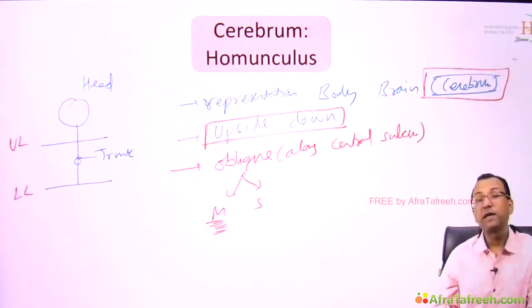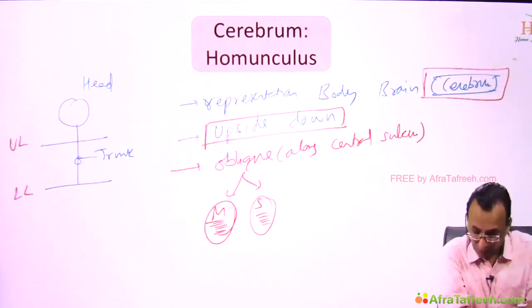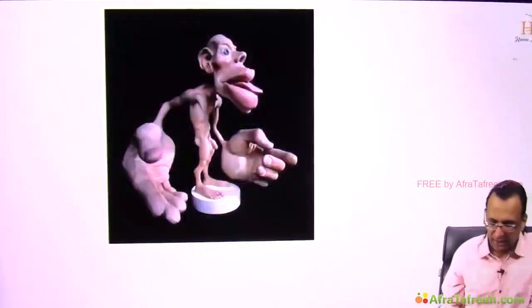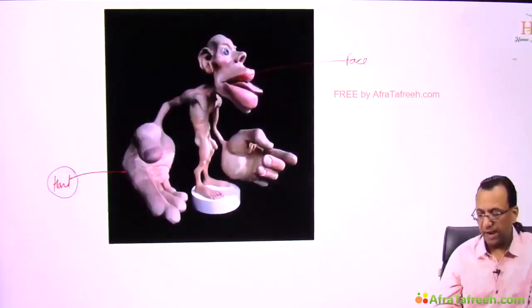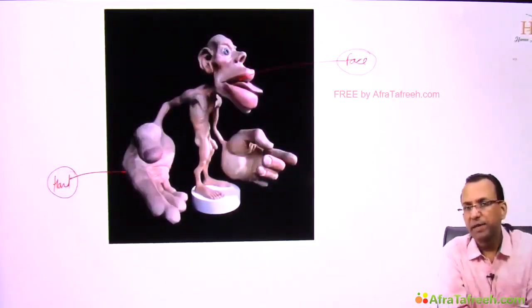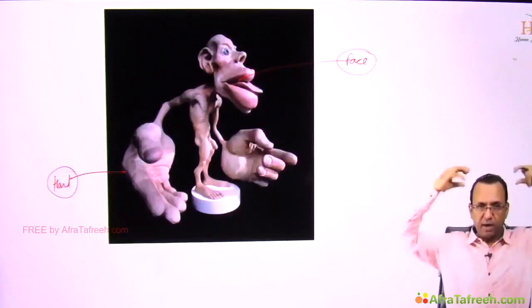If it is precentral gyrus, motor. If it is postcentral gyrus, then it will be sensory. You can understand it better in a diagram. Let's look at the diagrams and then draw the diagram also. See, we'll find that the hand has more representation on the cerebrum, like the face. So, hand and face will have more representation. Remember, face is on the lower lateral cerebrum and the hand is slightly upper here.